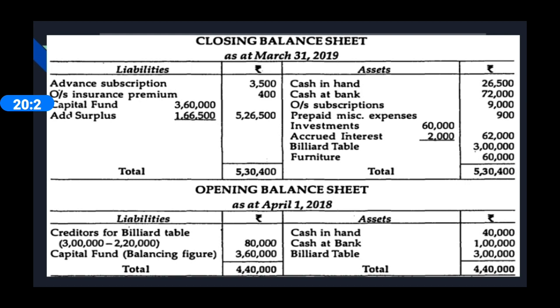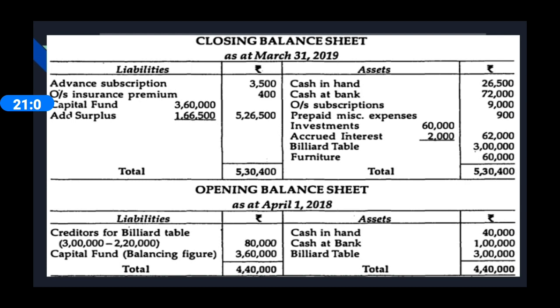Then regarding the liabilities, the subscription received in advance is a liability. That means during 2019, we have received some advance for 2020, that is a current year liability. The subscription received for 2020 in 2019 is a liability for 2019, but it will become income for 2020. So outstanding insurance premium, any outstanding expenses, is a liability, especially this is for the current year.